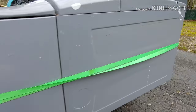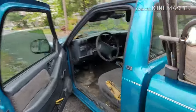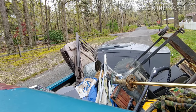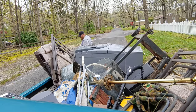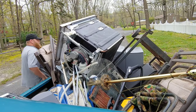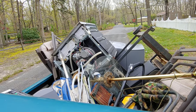All right, we went back, got the dryer. It's actually a front load Whirlpool. There's also this dishwasher here. It's a stainless one. So I'm gonna try to plop it up in there somewhere. Probably gonna end up breaking that glass on that lamp. We even still got room in the front. I don't think we're gonna find any more though.